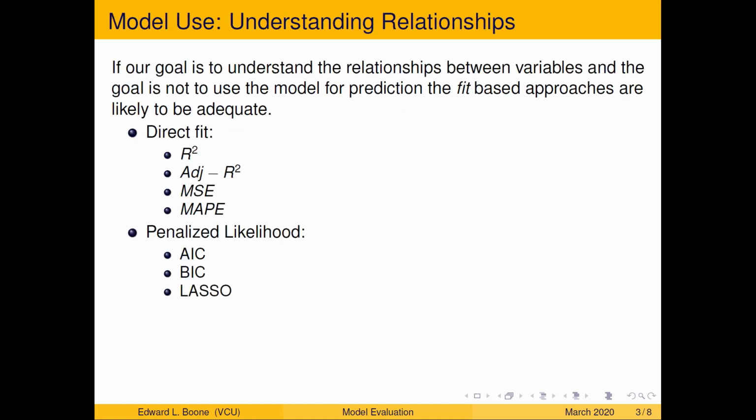All right, so if we're just interested in understanding relationships, what we can use are just fit statistics. The things that you've seen in regular regression, things like R squared, adjusted R squared, mean squared error, mean average percent error, or mean absolute percent error. People are used to these things, and they've gone a long way. And if you're just interested in how well your model fits so you can understand the relationship, these are all fine. Other criteria that people can use are AIC, BIC, lasso. Those are penalized likelihood methods. They all work reasonably well in order to determine whether or not you have the best model across some models. And most people are quite happy with these.